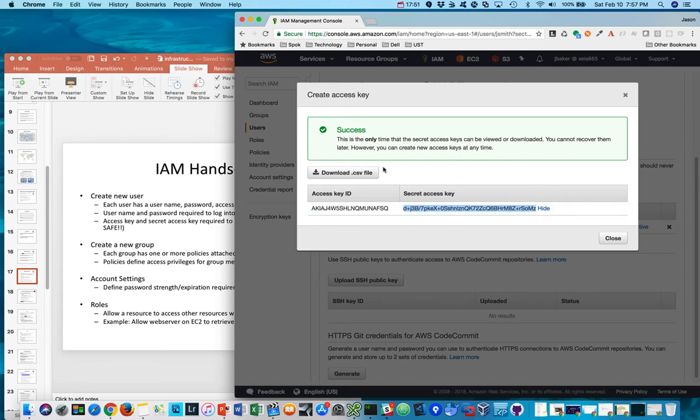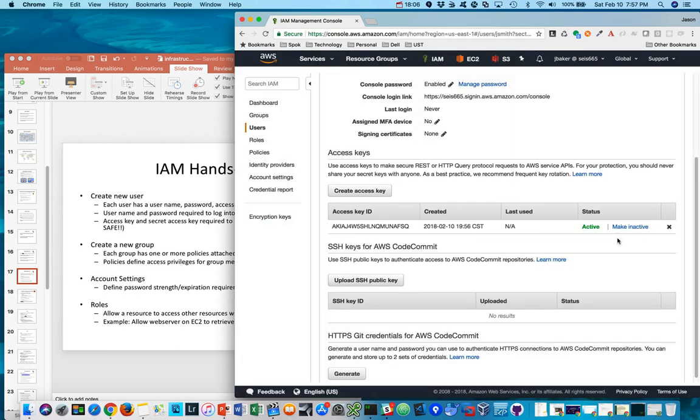So these credentials act just like my username and password, and they have to be stored in a very secure location because these are the true credentials that I would use to access the AWS resources.